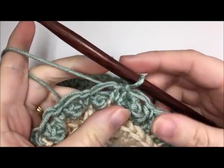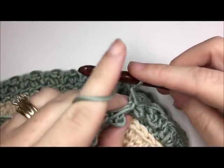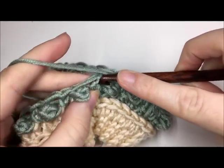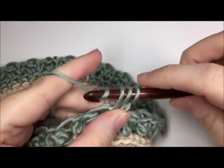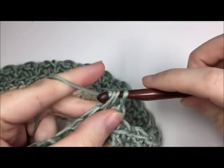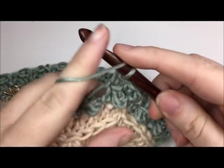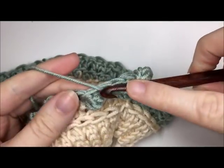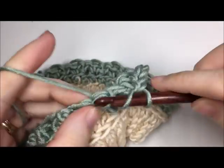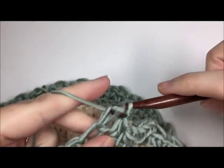Now for round four, you're going to chain one again, do not turn. And you're going to work a half double crochet in each stitch all the way around. So starting with your first joining stitch, work a half double crochet in the top of each triple and each single crochet stitch all the way around. Again, you will have 64 half double crochet stitches. When you come back to your first stitch, you're going to join in the top with a slip stitch.